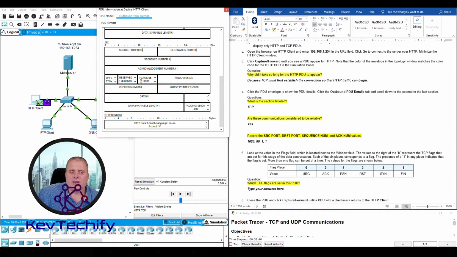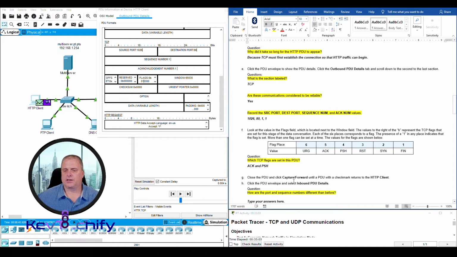Now, the flags that are set is where there's a 1. The second column here is the acknowledgement and the push. So those are the 2 flags that are set. ACK and PSH.